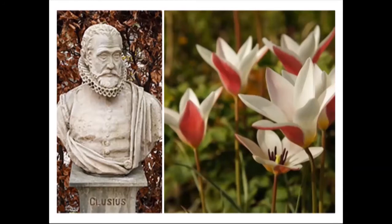I mentioned before that a diplomat from the Ottoman Empire gave bulbs to a botanist in Austria by the name of Carolus Clusius. He was researching medicinal plants, and he took the bulbs that he got back to the Netherlands, to the town of Leiden, where he planted them. Through experimentation, he developed new varieties and colors. The Dutch went absolutely crazy over tulips, and by the 1630s, their economy was largely dependent on the sale of tulip bulbs. This period was called tulip mania. Clusius is considered the father of the bulb industry.